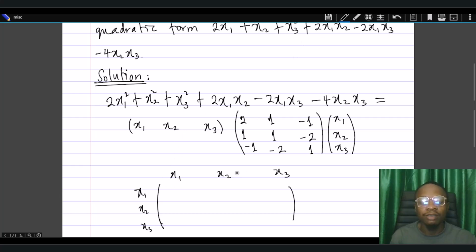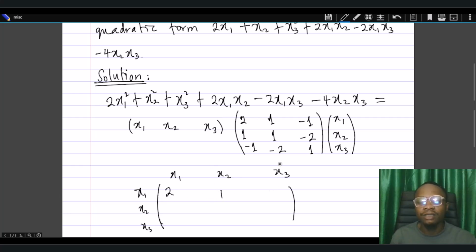When you put them out this way, then when you get here, this is x1 multiplying x1, x1 squared. So that's the only way it appears. There is no other one that can give you x1 squared. So what's the coefficient of x1 squared? That is 2. So you just insert that. x1, x2. So we know this will also give us x2, x1 here. So we have to split that. The cross product terms have to be split. The coefficient of the cross product terms have to be split into two equal portions because they will appear twice. So because of that, this is 2 and then we'll put in 1.